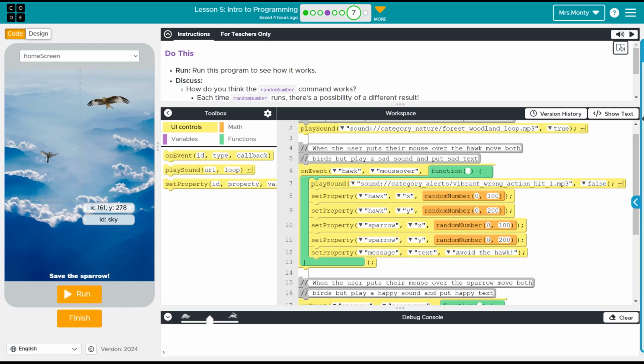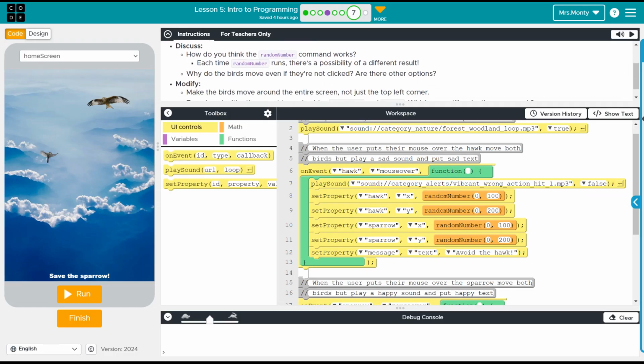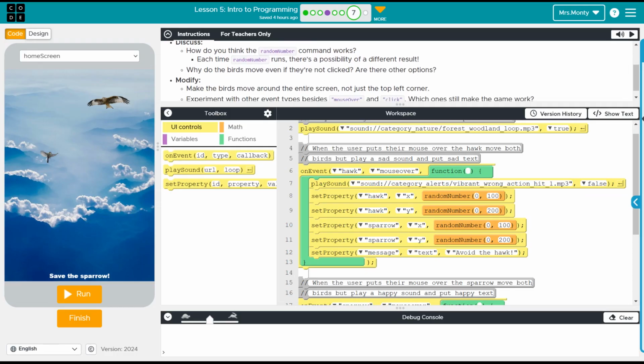So we are getting those coordinates on the X and Y wherever our mouse cursor is. The hawk and the sparrow are also positioned on the screen with their X and Y coordinates. So this random number is just randomly putting the hawk and the sparrow somewhere on the screen. Each time the random number runs, there's a possibility of a different result, because it's just randomizing it.